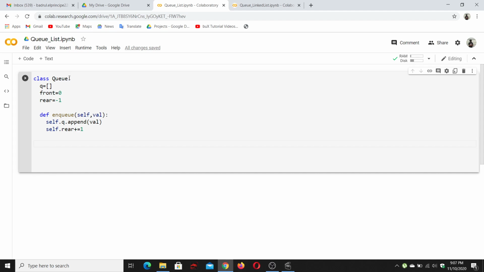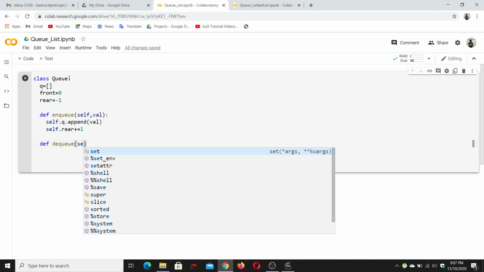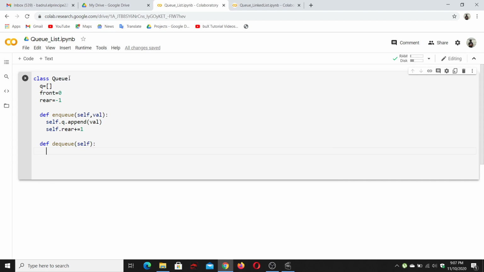Now we will define the dequeue method. Here we will remove the first value of the queue, which means we will remove the value of the beginning index. In order to store this value, we have to declare a temporary variable and store the value into it.